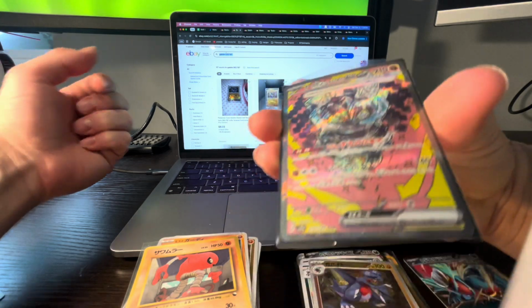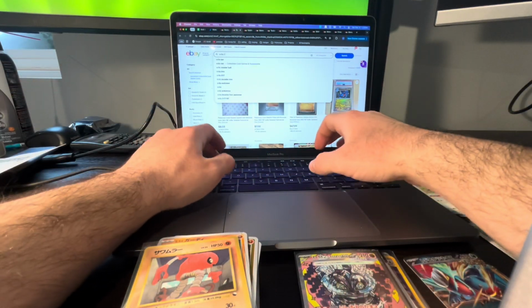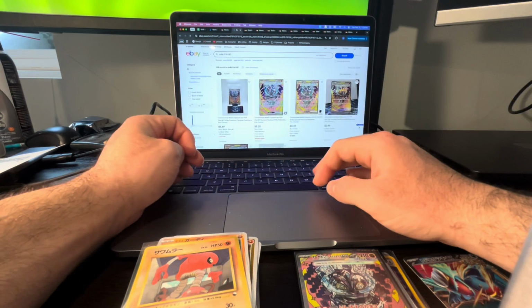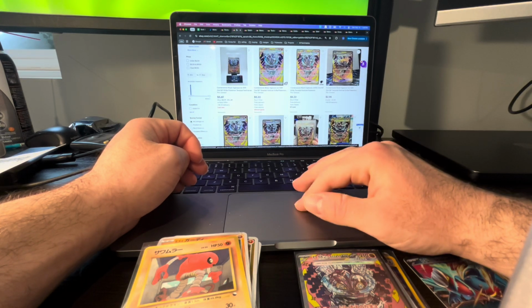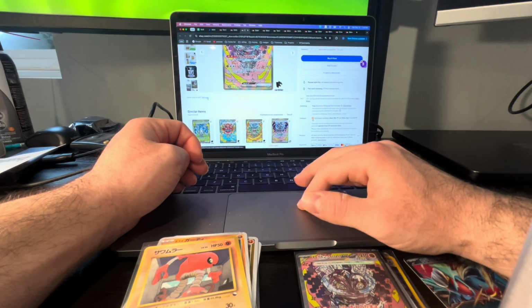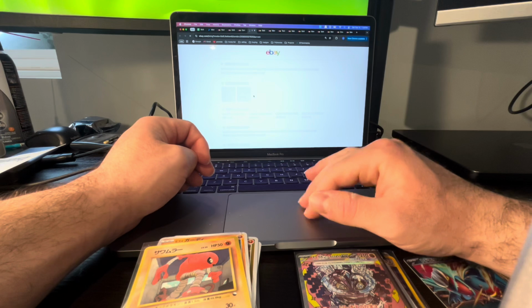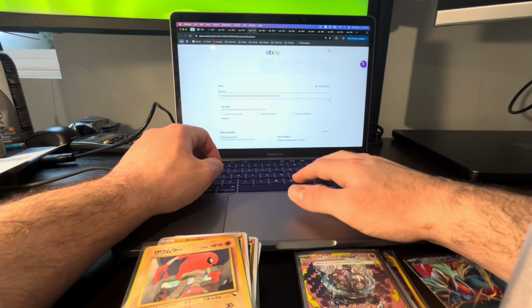And also, speaking of which, that is another thing that I don't do at this process, and I'll show you what I do later. So for this entire process, I start with just getting the draft of the listing, putting the title and description, and then the price, and then saving it as a draft. And then every other step gets done in bulk in the process that I will show you later.